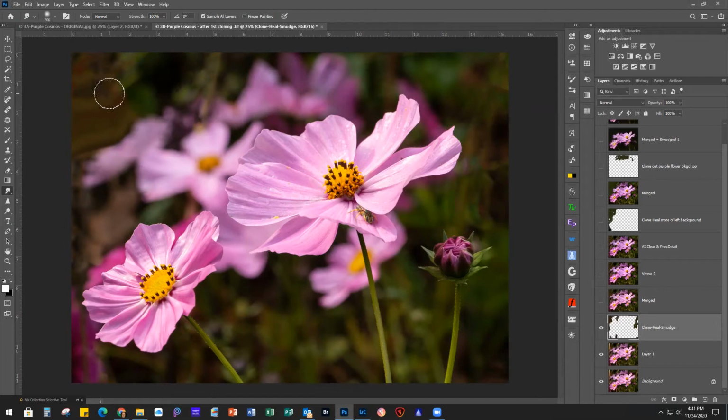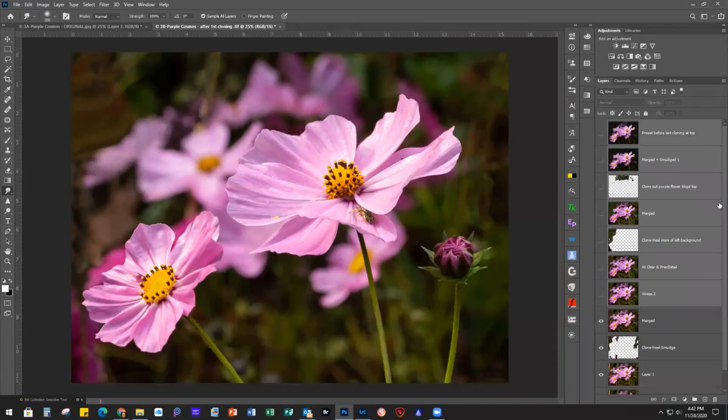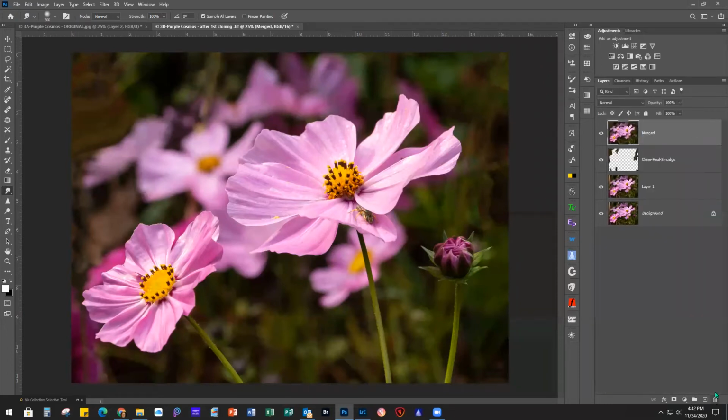You just kind of drag and you're just kind of blending that whole area and just kind of dragging it out. So that's how I did this area, was by using the smudge tool. So then I created a merged layer, and I'm going to delete the rest of these because that's the part we're going to get to now.